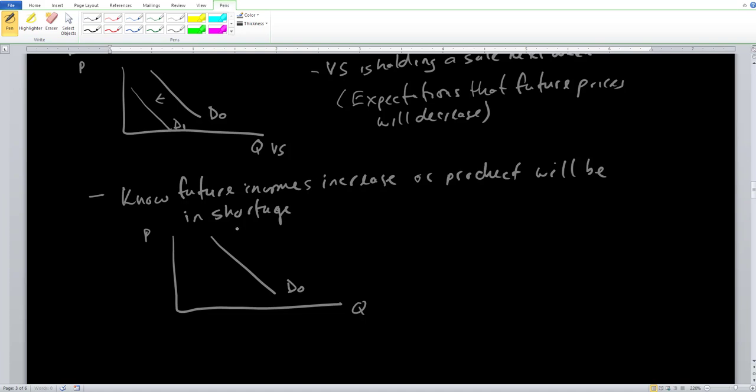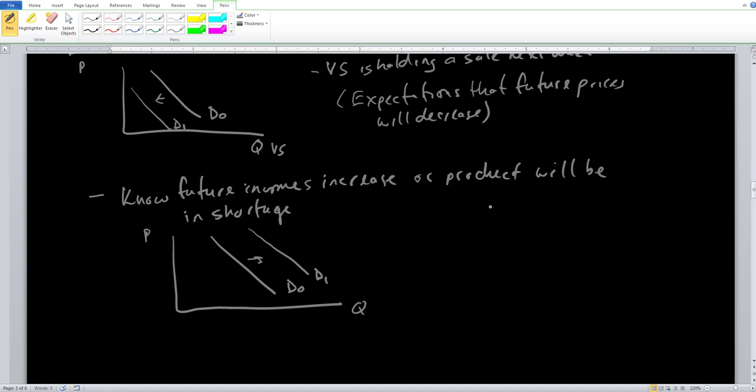You're going to go ahead and spend like you already have the money. You're going to go ahead and make it rain. You're going to try to purchase as much as you want. You've won the lottery. You know your income's going to increase. So you're going to start spending crazy right now. So in that end, demand for any good or service that we take a look at, that's going to increase.